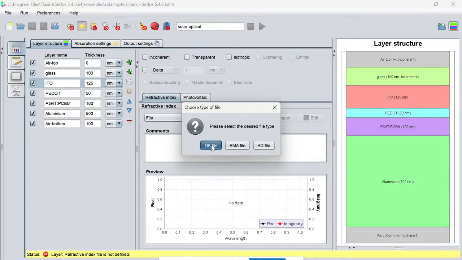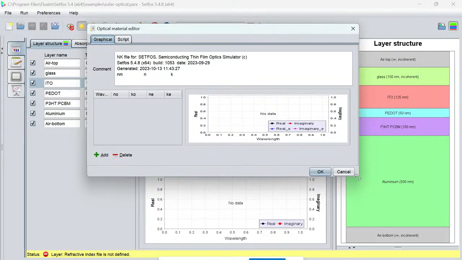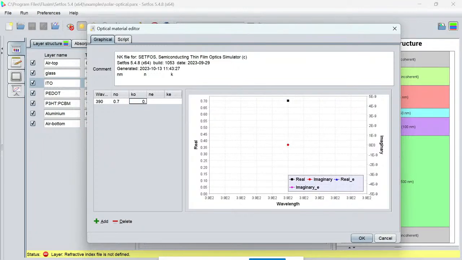Initially, let me take the NK file refractive index. If you know the property of refractive index, then you have to define it here. You have to click on this add button. The first row is added. In this first row, I will add the wavelength value and the real part, and this is the imaginary part.